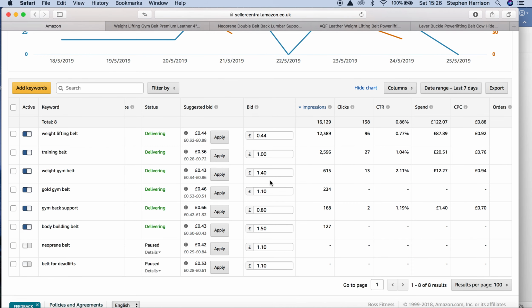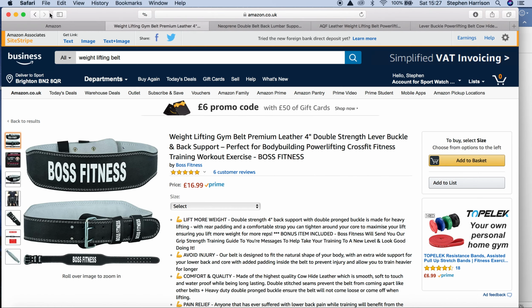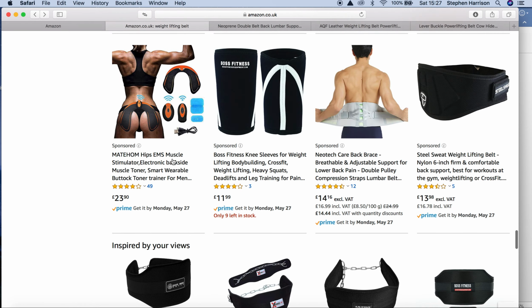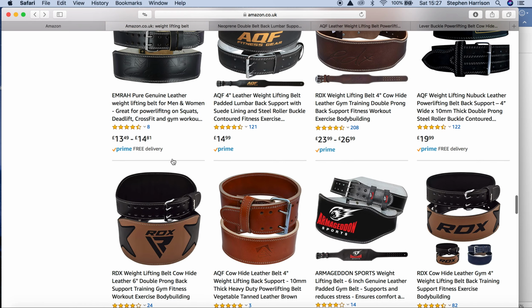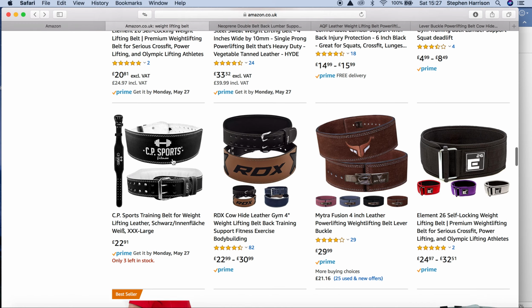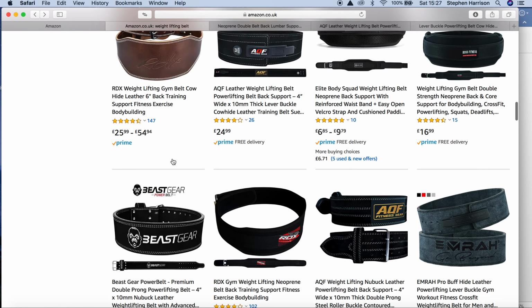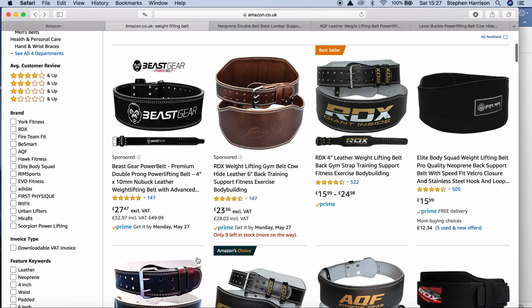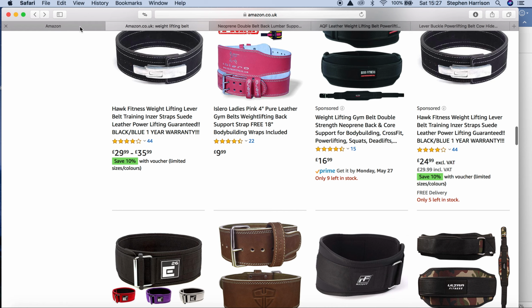I think it's good to try and get that over 1% really to show that it's relevant to the search terms. However, what that might be is that actually it's showing up in the search results, but it's all the way down here. It could be a paid advert as low as this in the search results, and it might be people just skim past like this. So it's not always the fact that they've been at the top of the search results. It may be that they're slightly further down.